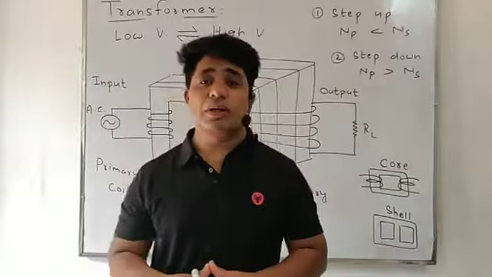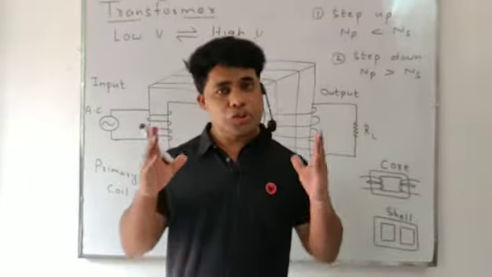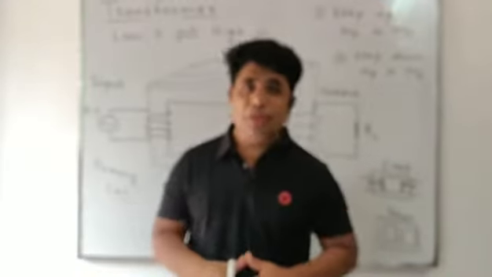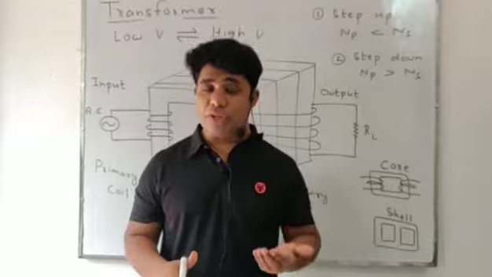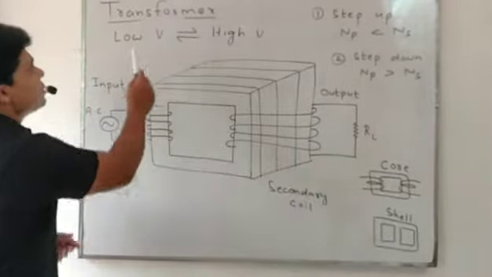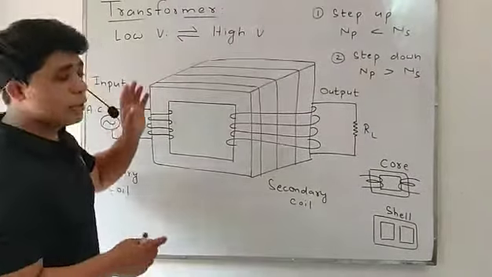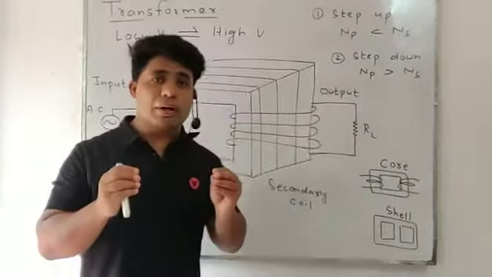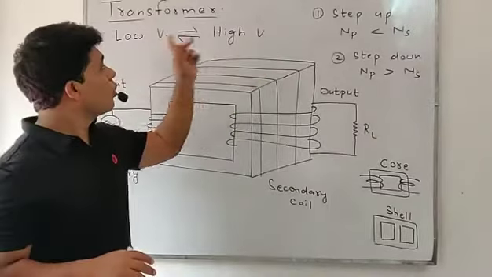Today we'll discuss one of the most important topics, the transformer. The question arises first of all: what is a transformer? Listen to the definition: a device that is used for changing the alternating voltage, AC voltage, from low to high or high to low, is said to be a transformer. It is a machine that converts low voltage to high or high voltage to low.